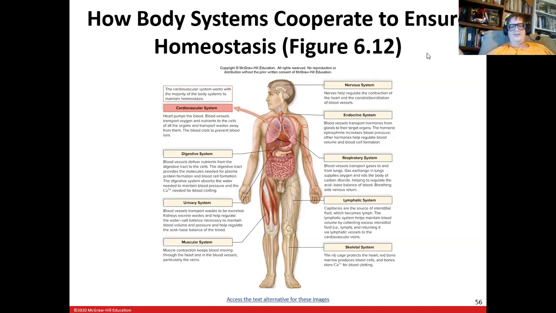To avoid that, we have the lymphatic system, which drains the excess fluid off of the tissues. It takes that extra interstitial fluid and will put it through a bunch of lymph nodes to filter it, let the white blood cells look at it, but eventually it dumps it back into the circulatory system.